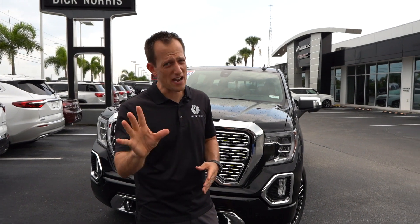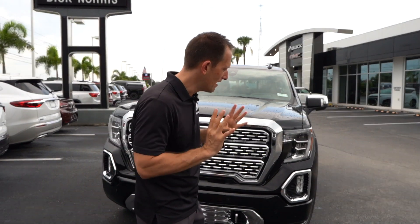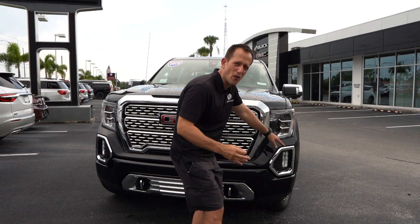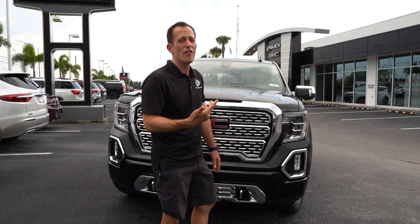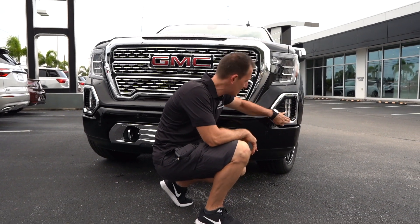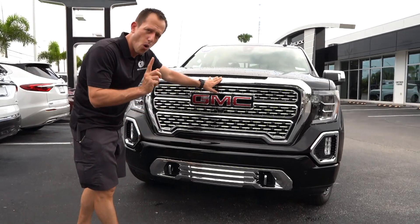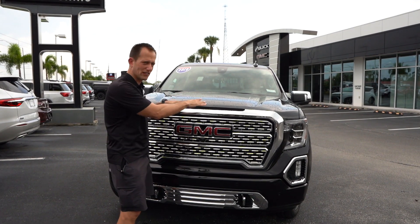Let's dive in. I love the Onyx Black — really a great color on the front of this truck. With the Denali package, you get massive chrome. If you don't like chrome, don't check off the Denali box, that's for sure. You get full LED lighting. I really think that compared to its sister, the Silverado, the Sierra looks much, much better. I love the headlight design, and on the Denali package you have chrome, a functional air curtain vent, and LED fog lamps with a little bit of gloss black. That massive chrome grille is only available on the Denali. Love the GMC logo and the very muscular-looking hood with great body lines.